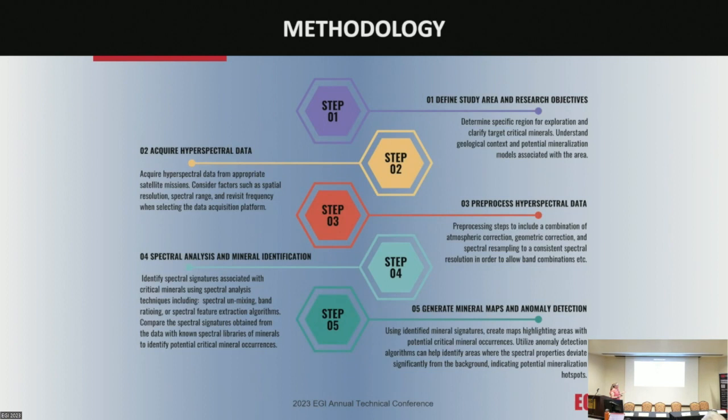The methodology for this project, which we'll hopefully go ahead with, is to define the study area, acquire the hyperspectral data, process the hyperspectral data, as you've seen in that giant flowchart, and then the spectral identification and mineral analysis, and then the mineral maps. We can do all of this with just the satellite data, but what we'd like to do is then use the fixed wing aircraft and then drones as well. One of the things we're looking at at EGI is getting a drone unit of some kind to run hyperspectral imaging over smaller areas with much better resolution.